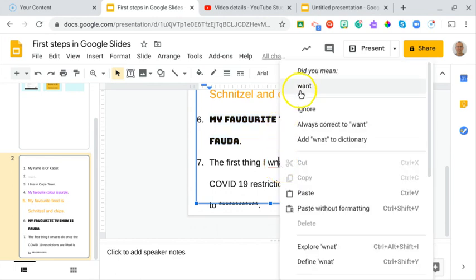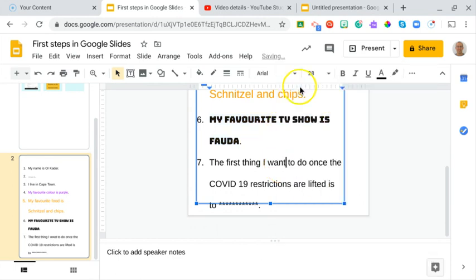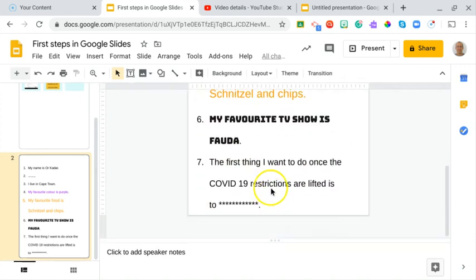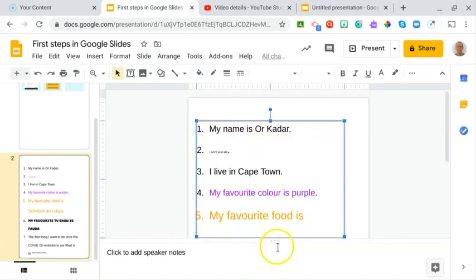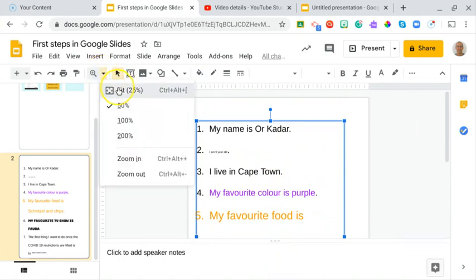Here I have a spelling mistake. I'm going to right click and change it. And that's my last question. The first thing I want to do once the COVID-19 restrictions are lifted is to, I'll need to make this text box a little bit bigger so that I can access the text. Maybe I need to zoom out a little bit.